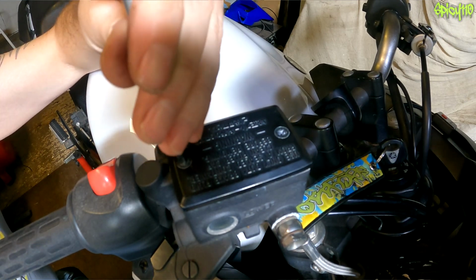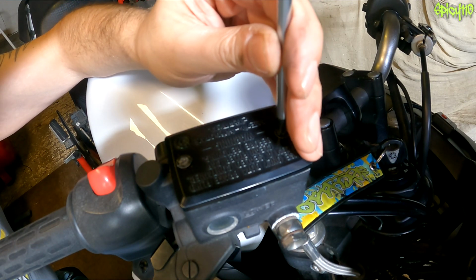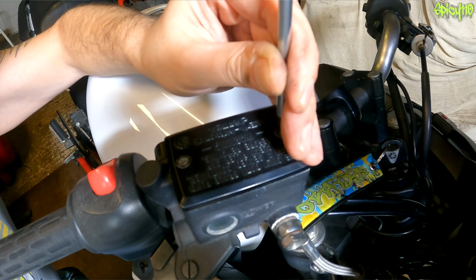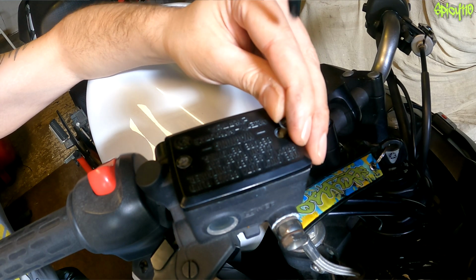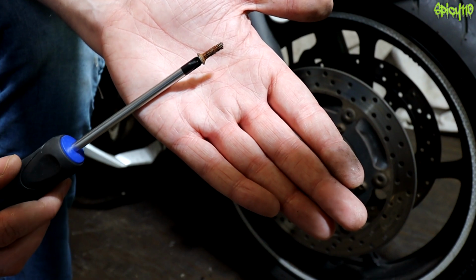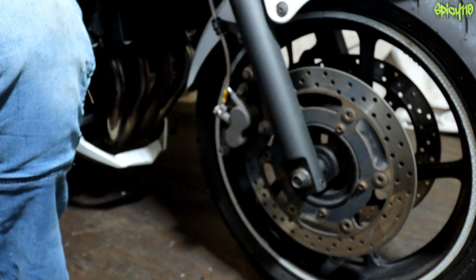And as you can see, they fit so much better, and you're not going to strip the heads off the screws, which is a very common thing to happen. Look how rusty and nasty that screw is. I'm going to actually have to clean that up.